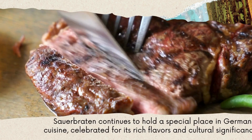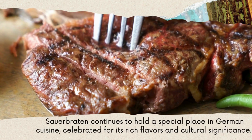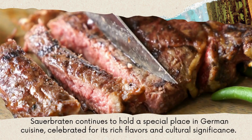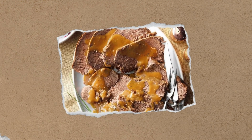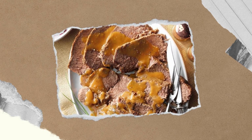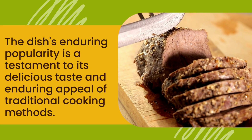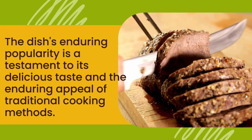Today, Sauerbraten continues to hold a special place in German cuisine, celebrated for its rich flavors and cultural significance. It is often served during festive occasions, such as Christmas or Oktoberfest, where it is enjoyed alongside traditional German beers and music. The dish's enduring popularity is a testament to its delicious taste and the enduring appeal of traditional cooking methods.